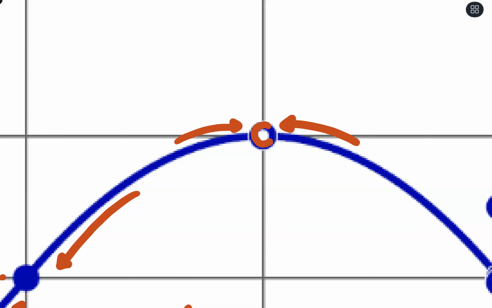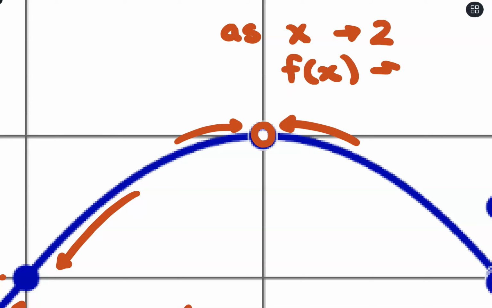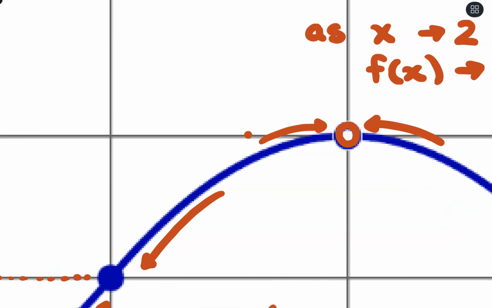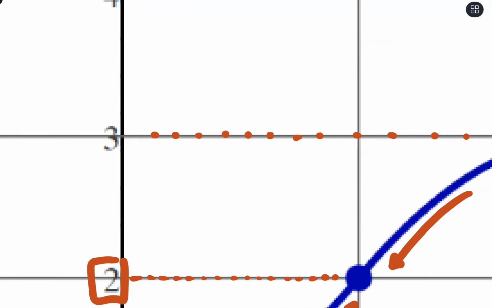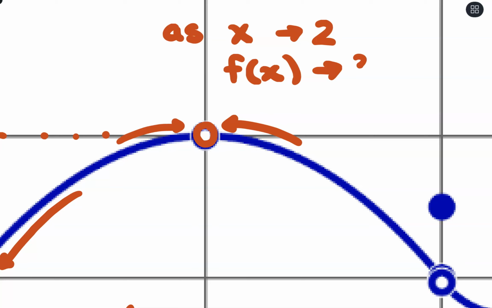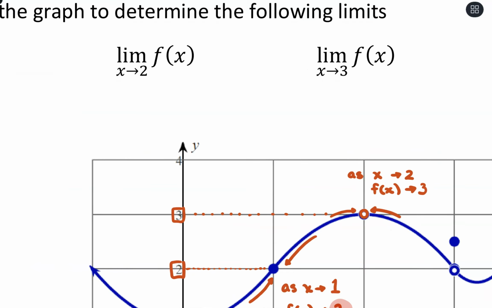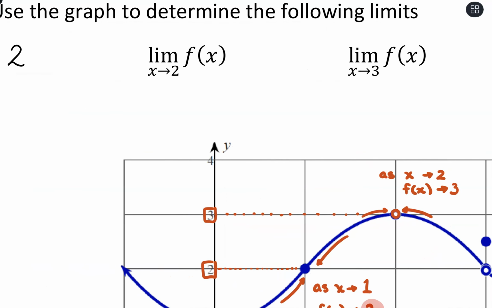So we are focusing on this, and it doesn't matter that we're undefined there. It's this idea as x approaches 2, our function approaches, and approaches is such a key term here, because it's this idea of getting closer and closer. We'd want to map to where we are landing on the y-axis there. What would be the y-coordinate there, even though it's undefined? And what we would see is a y-coordinate of 3. So our function's getting closer and closer to 3 as x is getting closer and closer to 2. So that limit as x approaches 2 for our function would be equal to 3.